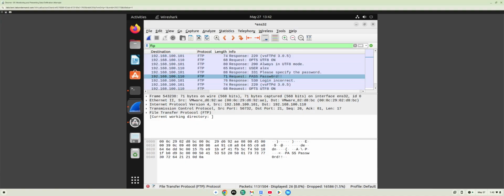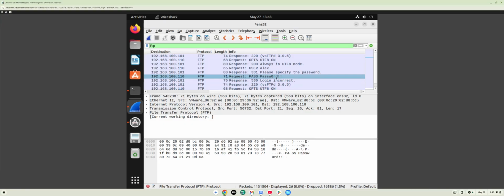When I had an incorrect login, what was happening is that I was manually entering this password. This is the actual password, right? It's supposed to be pass W0RD exclamation point, but my keyboard was adding two exclamation points, and that's why it kept failing.